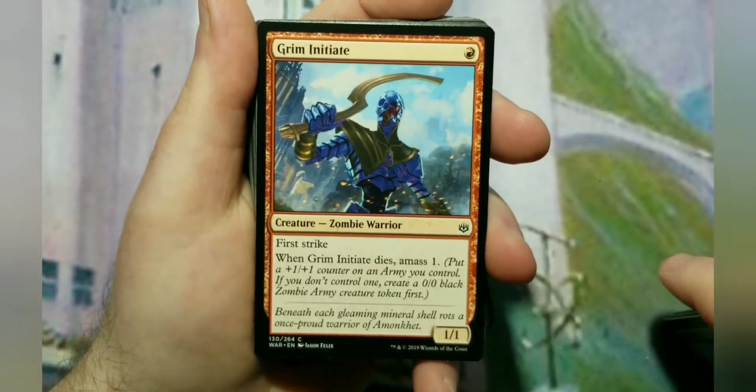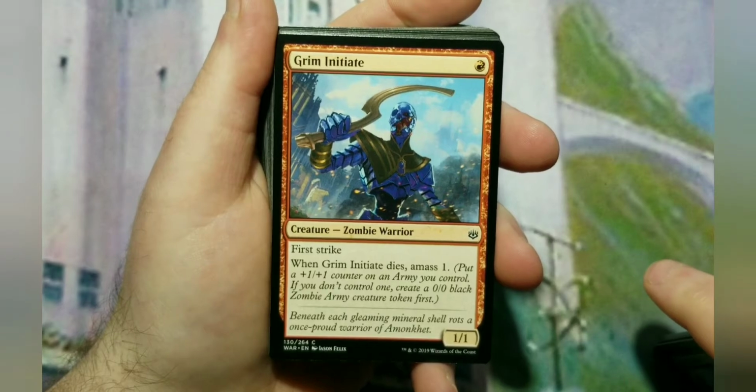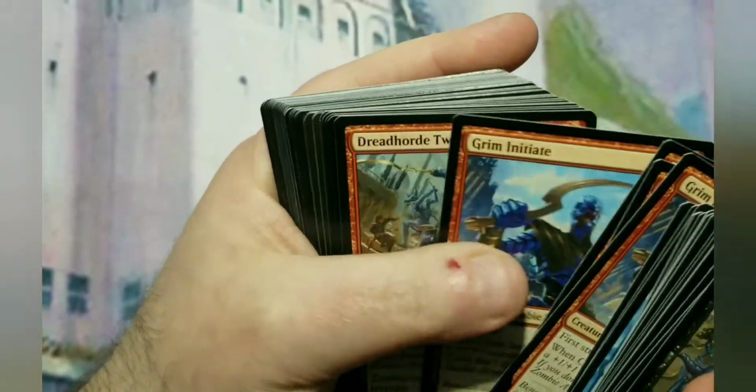My red, which is also my 1-drop, is a Grim Initiate. So it's a 1 to cast 1/1 first striker. Good stats for just a 1/1. Being first strike is always good, especially in the beginning of the game. And then when he dies, you amass 1 instead of when he comes into play. Play a set of those.